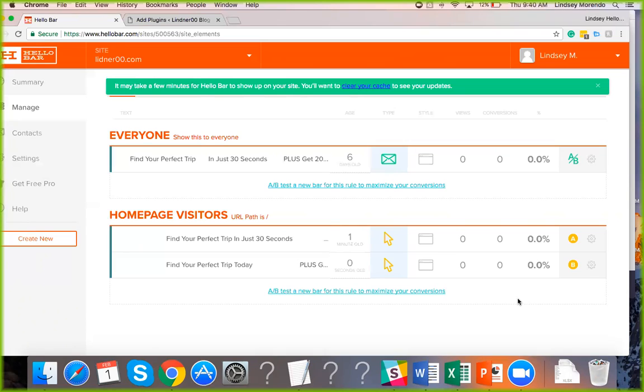So that's the biggest tip I would say: really test it just on a few pages and get into your user's head. Really think about their behavior. Think about what they're doing. Where are they in their buyer journey? Are they ready to go? They're ready to buy, or are they super new and you need to still nurture them? And really start creating things from there, creating your offers from there.